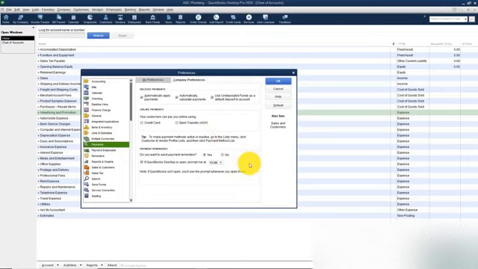There's also some options for payment reminders at the bottom. And when we talk about payment reminders, we're talking about for customers. Do you want to send payment reminders to your customers, yes or no? And if QuickBooks Desktop is open, it will prompt you at, in this case, 10 a.m., but you can set that at whatever time you'd like to go ahead and do that. You'll also notice that if QuickBooks is not open, you'll still see the prompt whenever you open it the next time.